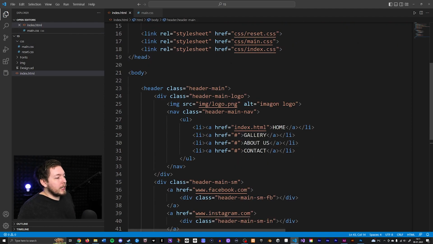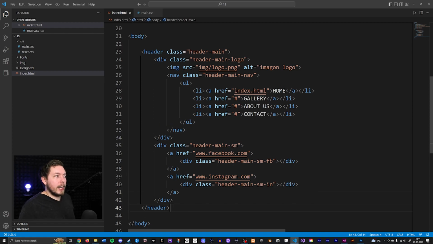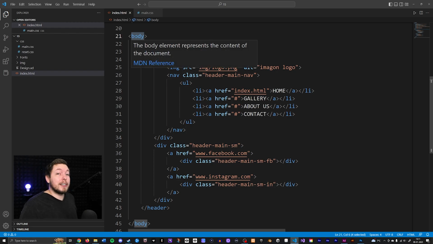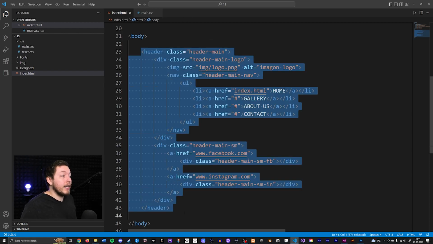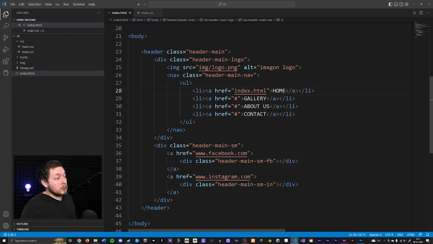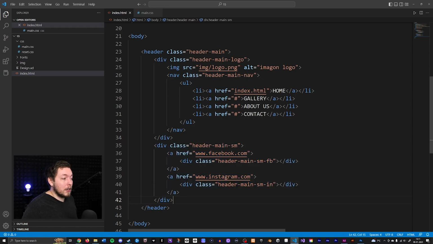Now inside my index page, when I go down to my header here, you'll notice that we have a couple of different tags. We have a body tag, and inside the body tag, we have some other tags. So for example, we have this header tag, and inside the header tag, we also have a div box and another div box, and inside this div box we have an anchor tag. So basically all these elements are nested within each other. So the anchor tag is nested within the div tag, which is nested within the header tag, and the header tag is nested inside the body tag.